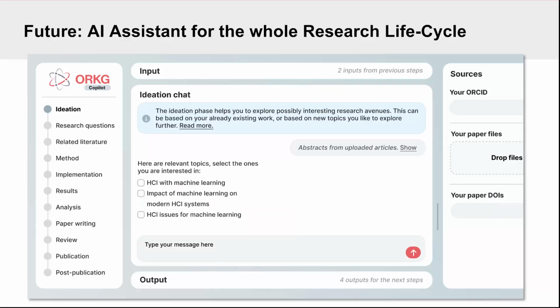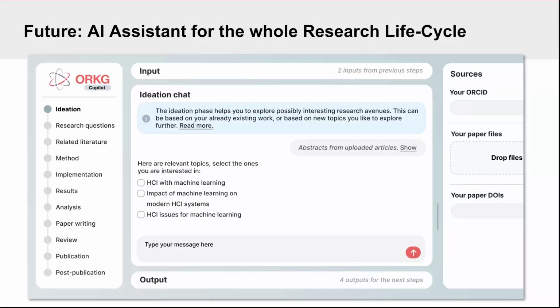For example, in computer science or also in other areas, writing Python scripts in a Jupyter notebook for implementing a method, maybe accessing certain APIs. So we already implemented it so that it uses, for example, ORCID and publication databases to retrieve relevant literature, also to retrieve, for a certain author or person who uses the AI assistant, the previous papers the person has written, in order to make very personalized and context-specific suggestions for the research ideas and research questions to tackle.